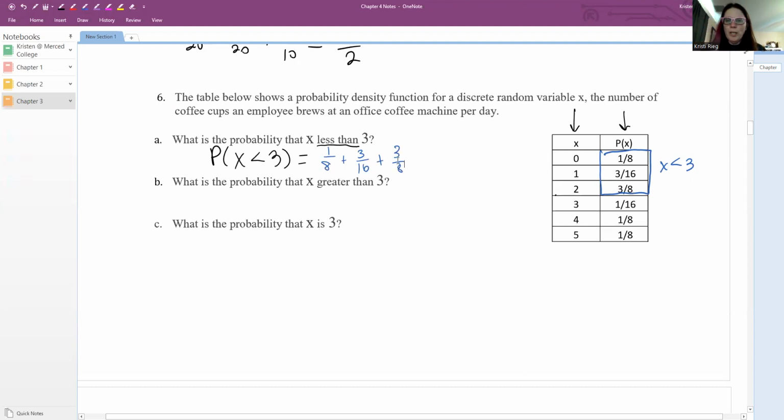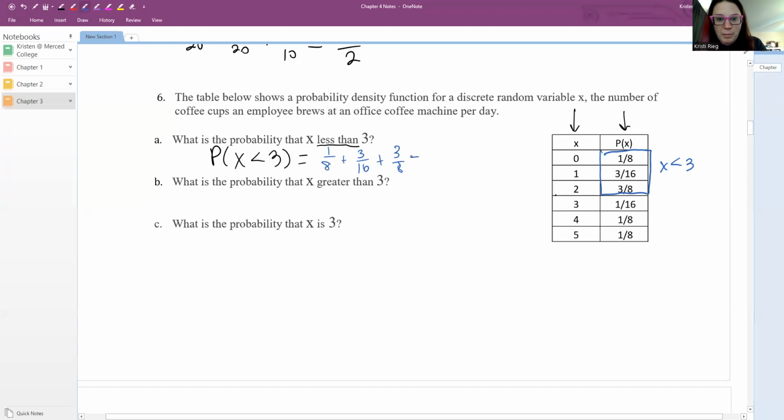I'm just going to take those 3 probabilities in the blue box and then put them in my calculator. 1/8 plus 3/16 plus 3/8 is, and then it gave me my answer as a decimal. Typically, if the question is asked as a fraction, it wants it answered as a fraction. So if you have a calculator like mine, you just hit the wiggle button right above the equal sign. I would show you, but I actually forgot to bring my calculator with me when I was doing this. So let me just tell you that the answer is 11/16.